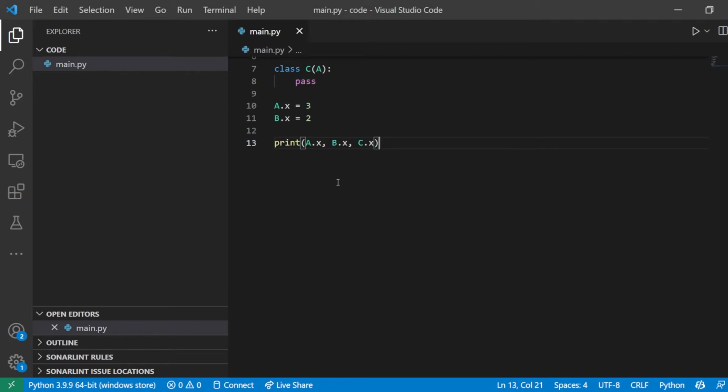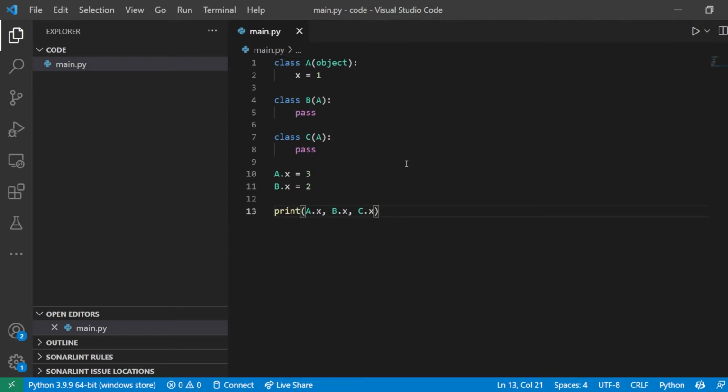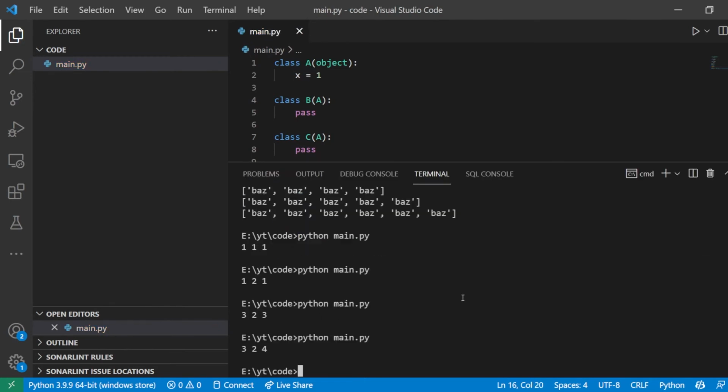So in the above code, when there's no attribute X in the C class, what Python will do is it will actually look in the base class and see that a.x is set to 3, and that's why we get 3 as a result. This can lead to undefined behavior occasionally, so what I would suggest you do is instead instantiate the C class something like this, and then when we set X on the C class to 4, we get 4 and everything works as expected again.